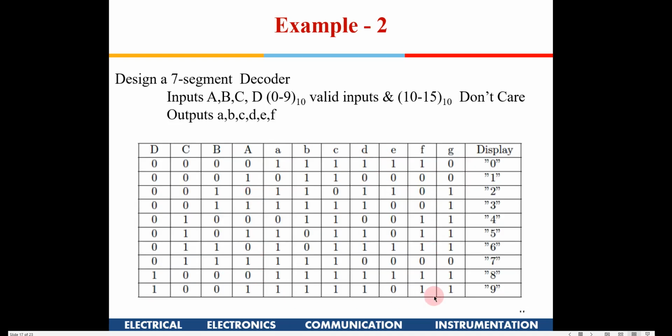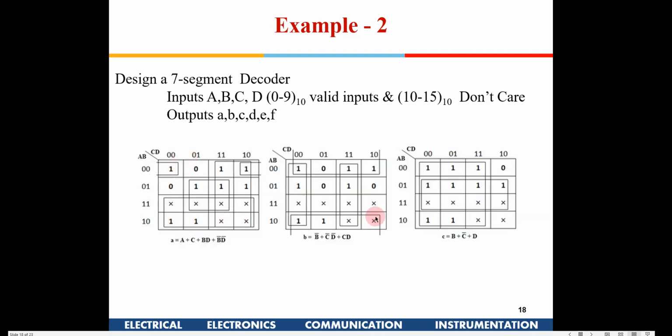So you make a table like this. Okay, for various displays. Okay, so these are A, B, C, D, E, F, G. Now if you see here, this is the input, now this is the output. There are 7 different functions out here, right? So we can make 7 different truth tables. This is truth table for A. Okay, this is truth table for B, this is truth table for C, right?